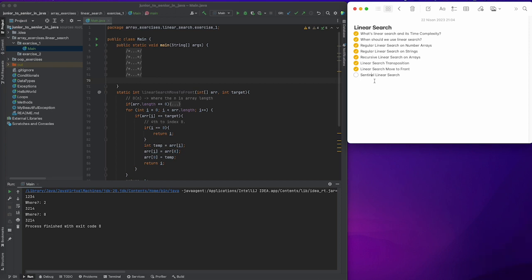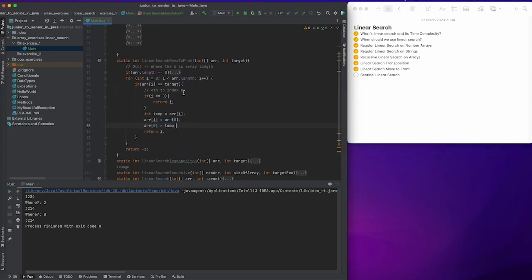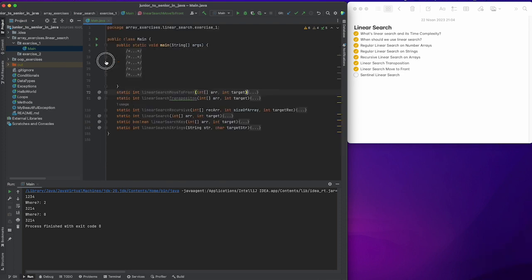He asked me to explain the linear search algorithm. Okay, that's simple. I just explained it: we are going to search every element index by index, and if we find the target, we return the index value. That's how it is. He said, okay, perfect. So could you please explain the Sentinel linear search algorithm?